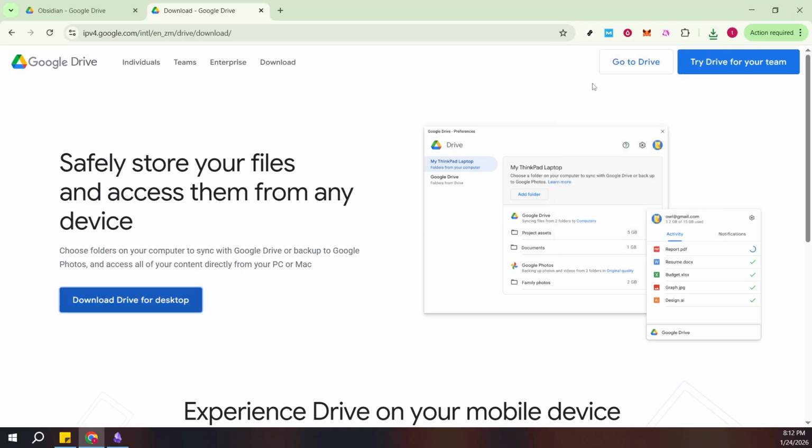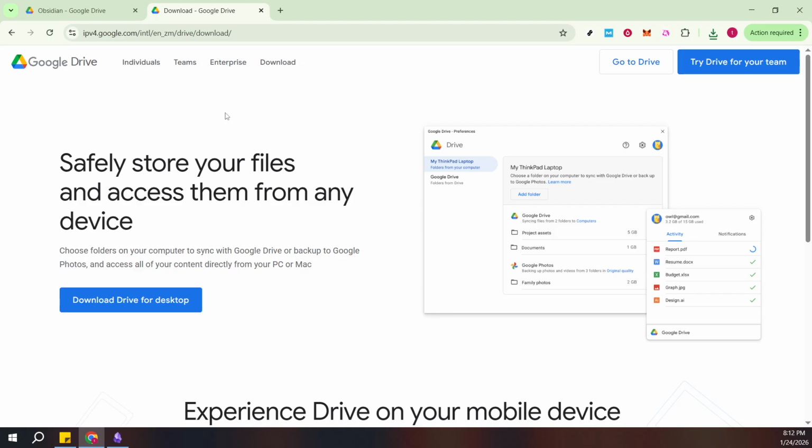If something looks out of date, refresh the Google Drive webpage to confirm what's in the cloud, and check the Drive for Desktop status icon on your computer to make sure syncing is active. That's it. You created a dedicated folder in Google Drive, placed your Obsidian vault or notes inside it, and downloaded Google Drive for Desktop so your files sync across devices.